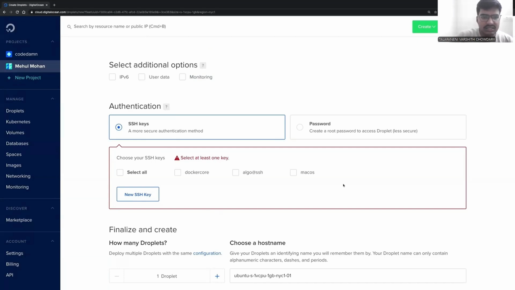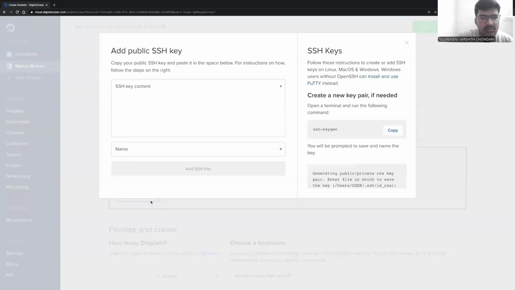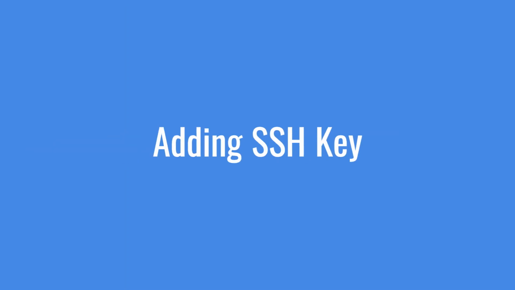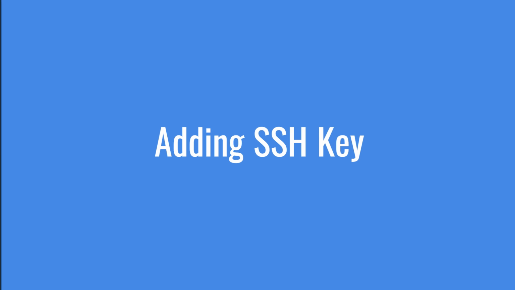So for SSH, if you press the new SSH key, we'll get this window. Now we'll go to the terminal. In the terminal, we are going to create an SSH directory.